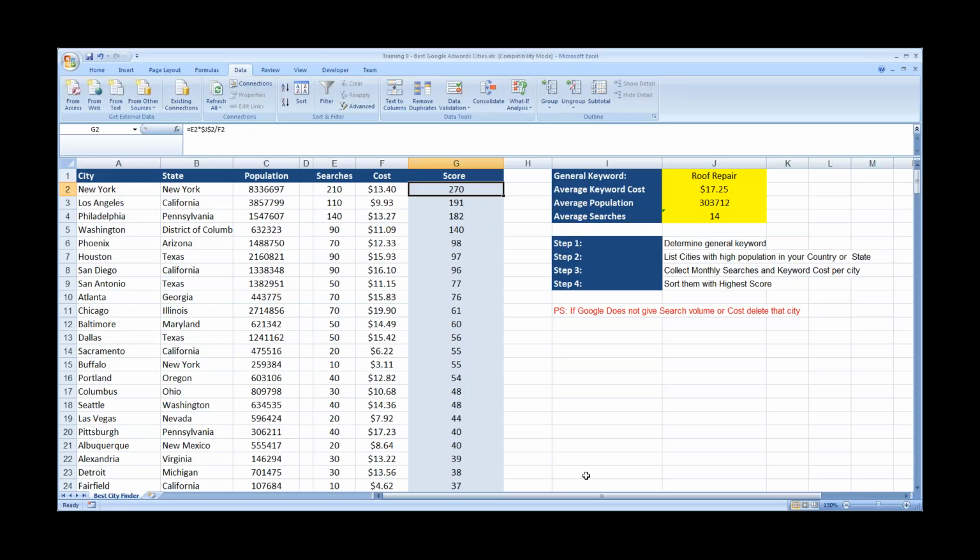Now the question is, should I do it state-wise or country-wise? That is up to you. It doesn't matter. If you want to stay in the state, you just get the big cities from the state. If you want countrywide, you just get the big cities from the country, and you do this exercise.